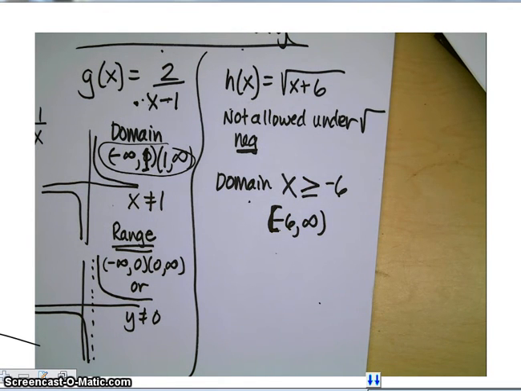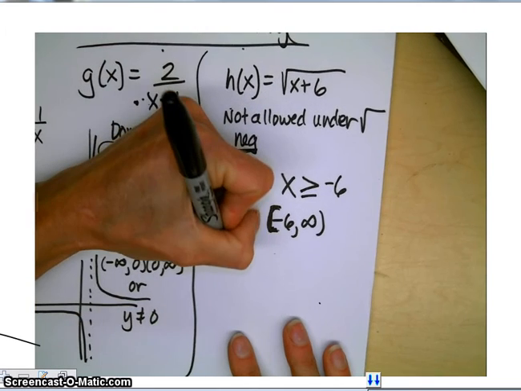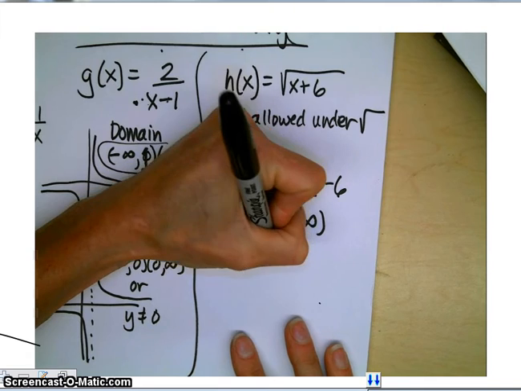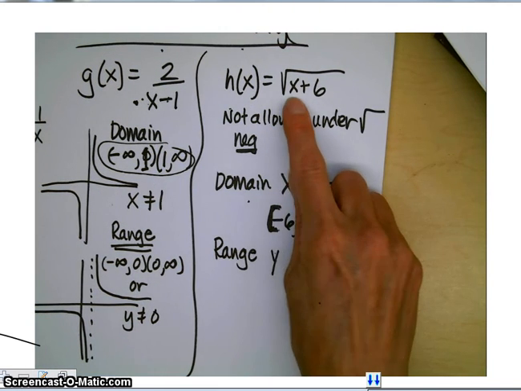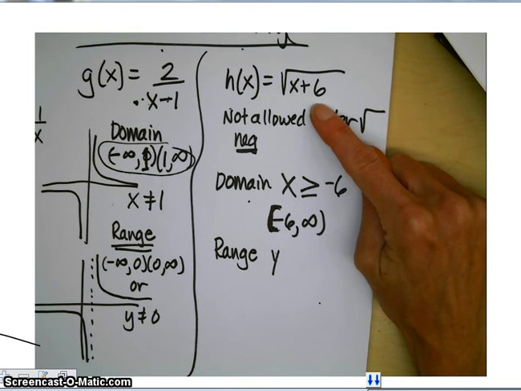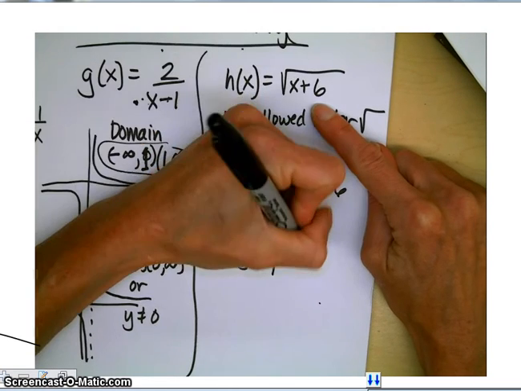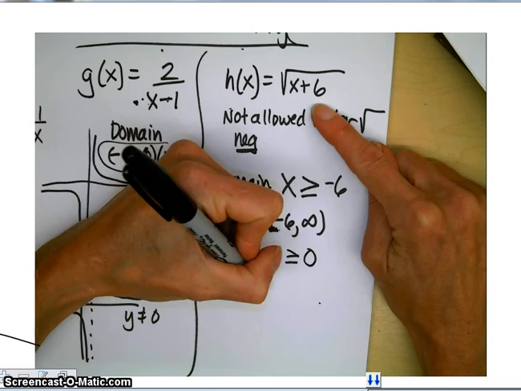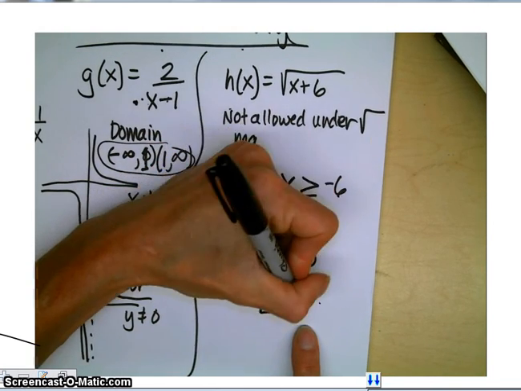Okay, and what's the square root of 1, just to clarify? 1. Don't ever leave it as the square root of 1. Okay? All right, so there's the domain. We can only put numbers in from -6 to infinity. So now what's the range going to be? If the smallest number you can put in is -6, what's the smallest thing you're going to be taking the square root of? 0. So what's the smallest number you're going to get for an answer? So y is greater than or equal to 0, or 0 comma infinity with what here? Bracket and parenthesis.